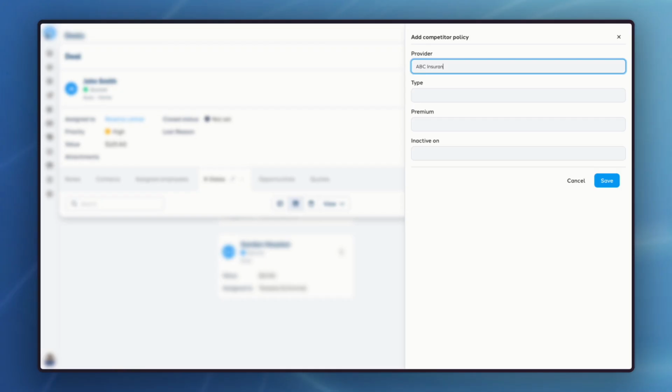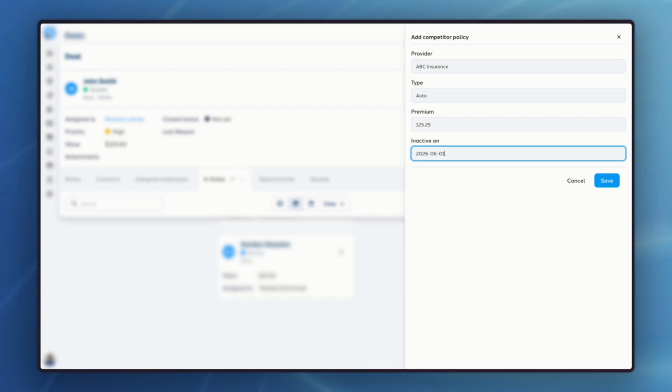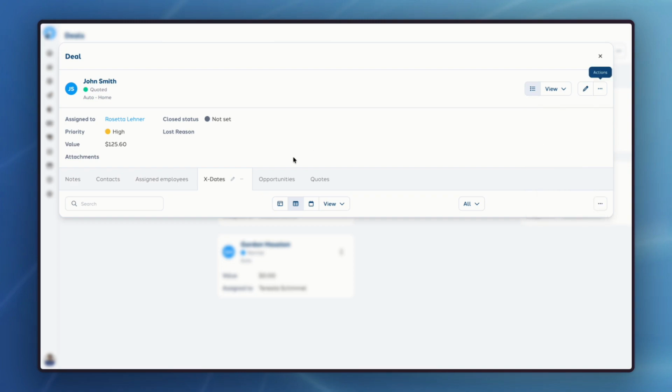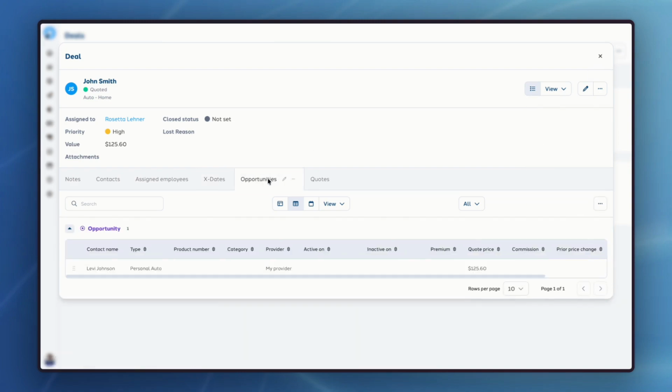So I'm just going to type in a couple of quick things here. And let's see, 2026, maybe it's June 1st. And now we have that data in there that can help us potentially work this particular deal later in time.